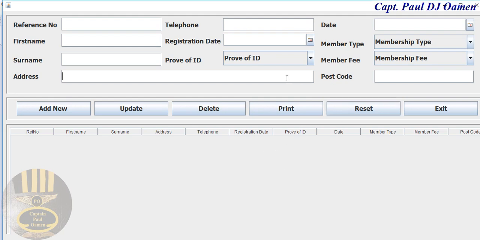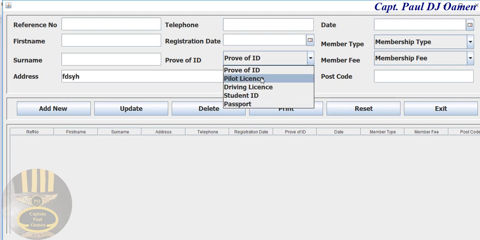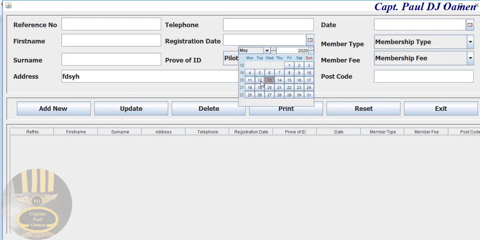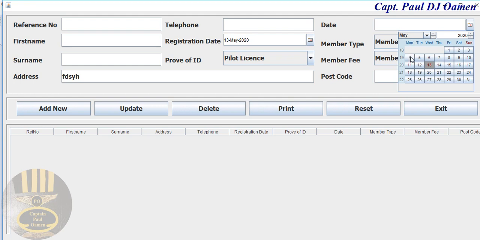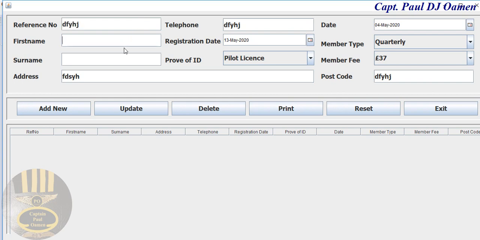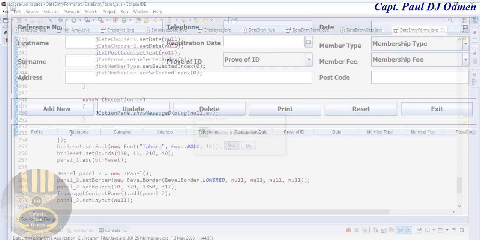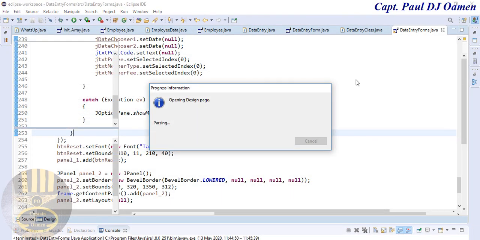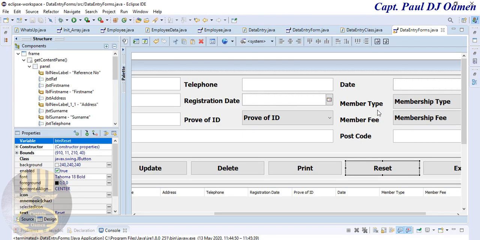There. I'm going to enter something in there and select one of these. Date. Enter date in here. Change this. And reset. There we go. That's fine. Proof of ID. Select proof of ID. Let's change that. I think it should be select membership type, select. Let's just add select to them. I don't like the way they look. Exit. Yes. Come back to the design of those 3 items or those 3 objects.